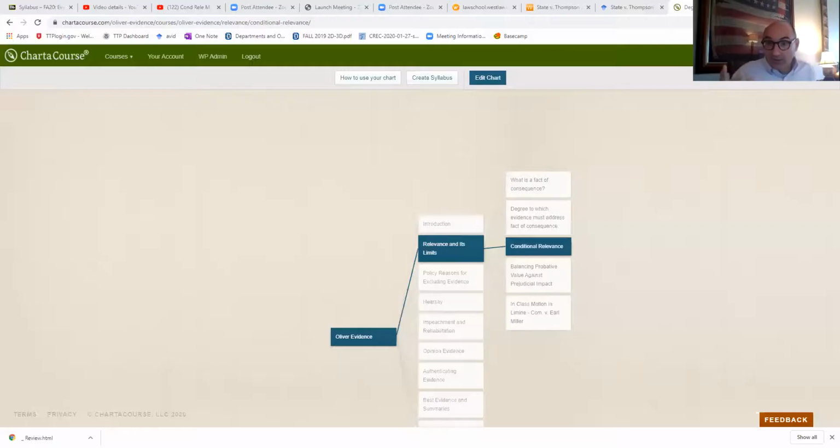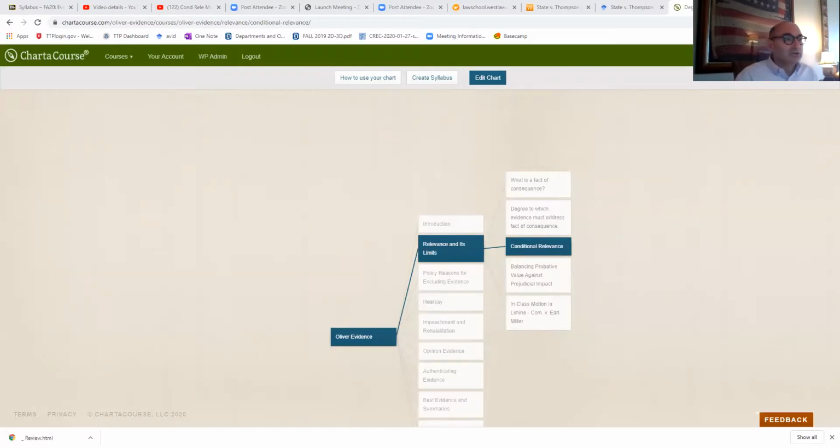Obviously, as we talked about with other examples of conditional relevance, when one thing depends on another, you cannot simultaneously introduce 5 pieces of evidence. So you have to introduce one that supports the other. And of course, under Rule 104B, you're absolutely allowed to do this. So we look at this example of State versus Thompson. It's just a very, very easy case that lays out this kind of foundational proposition for the idea that you're allowed to do this.